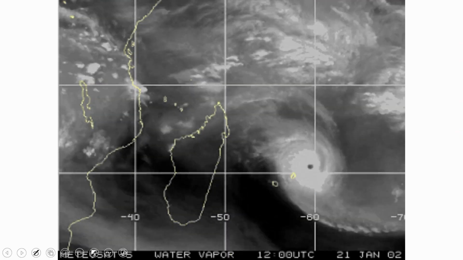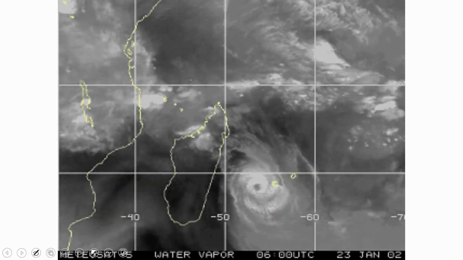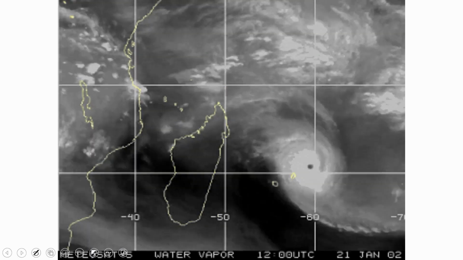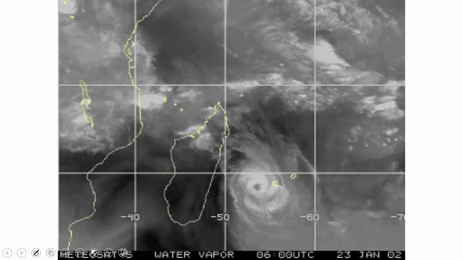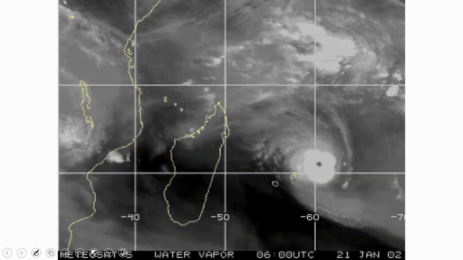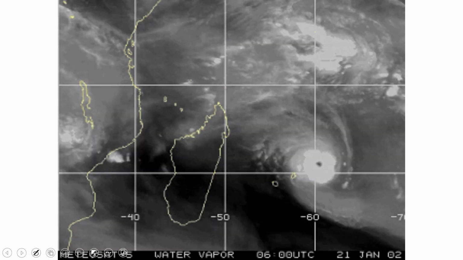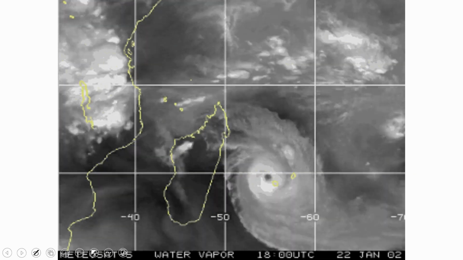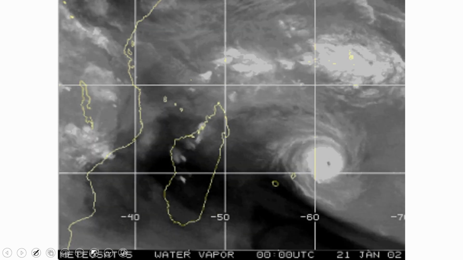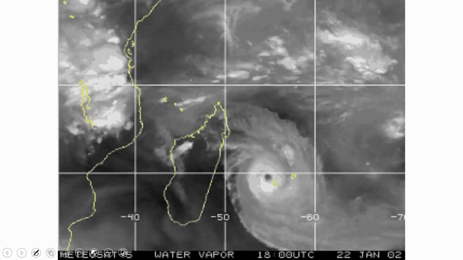That's a satellite image that was recorded then live. That was in 2002, 21 to 23 January. And clearly you can see the movement being east to west and away from the equator and attacking the continent of Madagascar, okay? That's a satellite image from Meteosat, and it shows you a whole lot of elements.